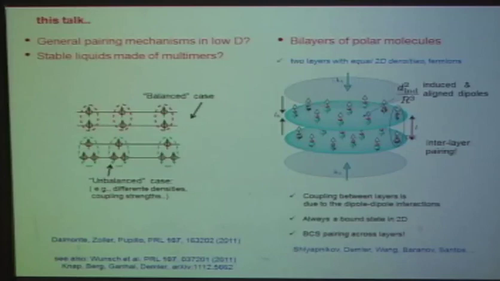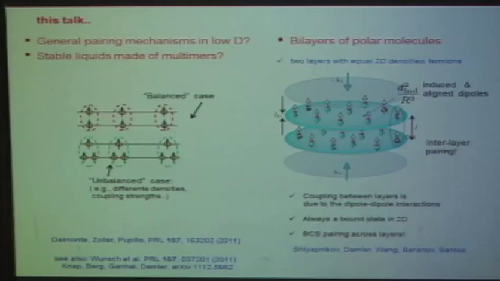The kind of thing we got interested in looking at is the following. Here we can always have a bound state for two particles. Can we do something different or something more? Is it the only kind of bound state that you can get in these kinds of systems? Or can you also have bound states of more than two particles, maybe one particle and two particles, three particles or four particles, et cetera?